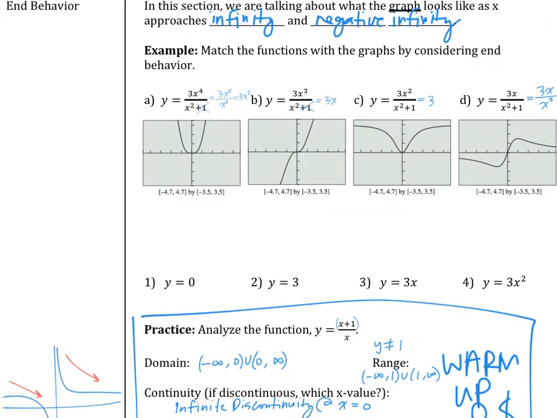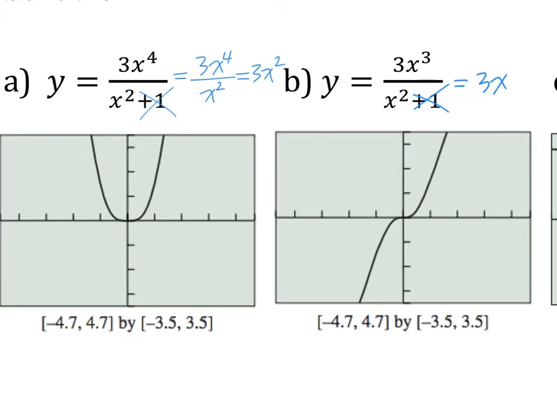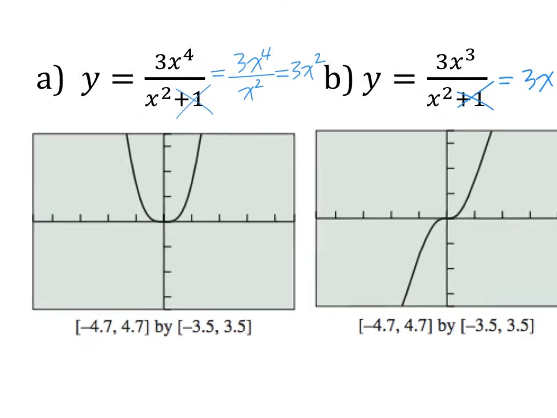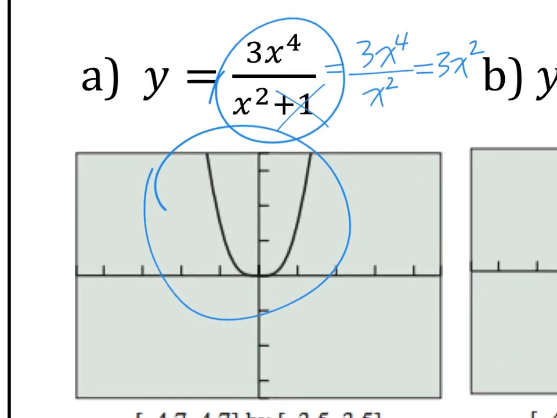And this is kind of where we left off last time, where we asked what function this will look like. For example, in A, this function looks like this. You can see that it kind of looks like a parabola, right? So when you zoom out a lot, meaning when x goes to infinity, it looks like 3x squared. That's the end behavior. The end behavior means what it looks like at the end.